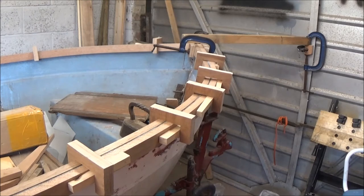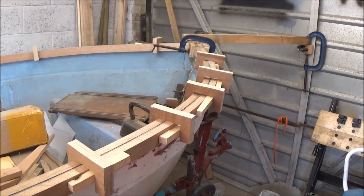I put a brace across from the garage door to stop the outwale from springing too much at the front end, and that worked. The trailer stayed where it was, the boat never toppled sideways, so it went swimmingly. Hopefully Jimmy will be around for the port side because it's not a job I could do on my own — there's too much involved with such a long length of wood and all the clamping and unclamping. I didn't film it because I was quite nervous about whether the theory was actually going to work.